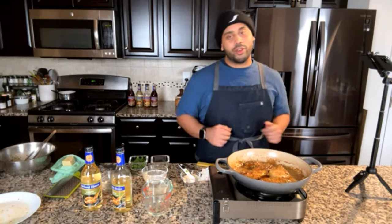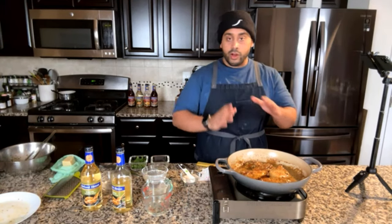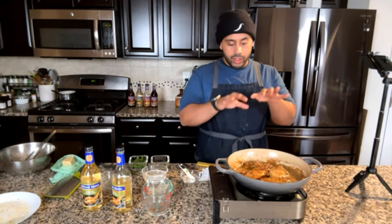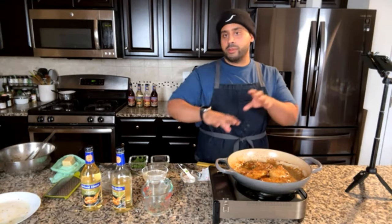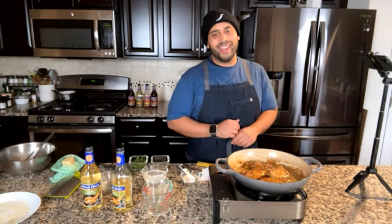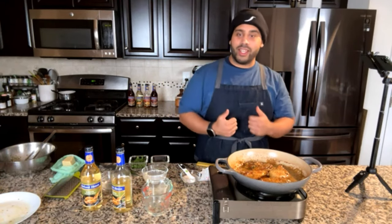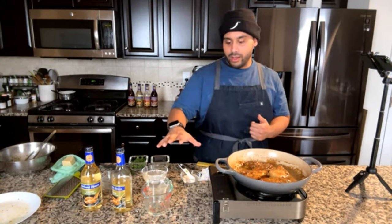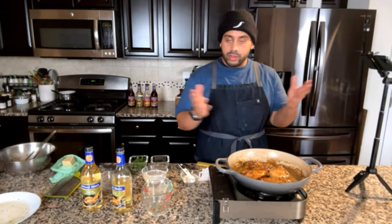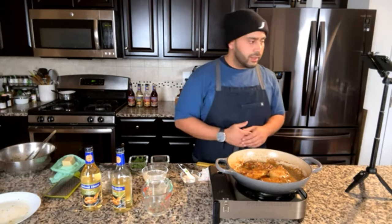Catherine says, what do you serve this with? A couple of things you can serve this with. If you're on more of a carb-watching diet, you can literally just have this with some roasted vegetables. If you're South Asian like me, you can have it with some rice, specifically rice that's been cooked in some broth. You know, these two are some great options. Have it with some potato, broccoli, the classic.